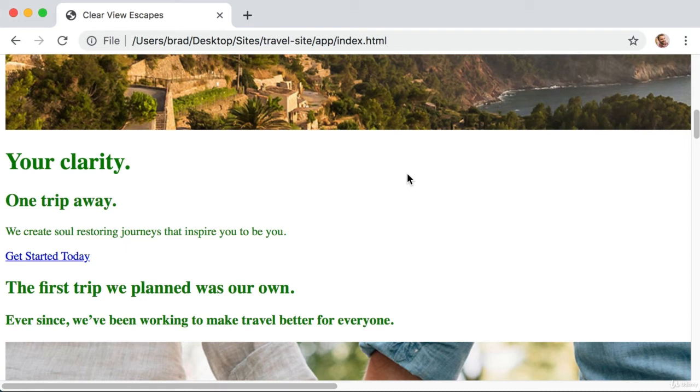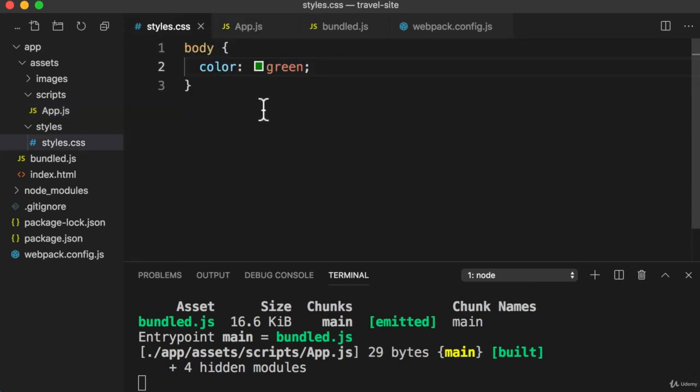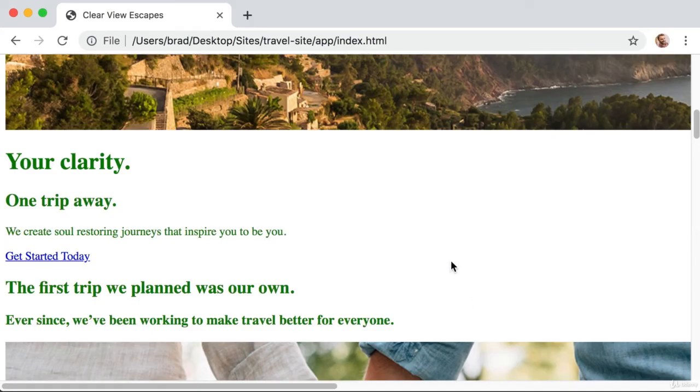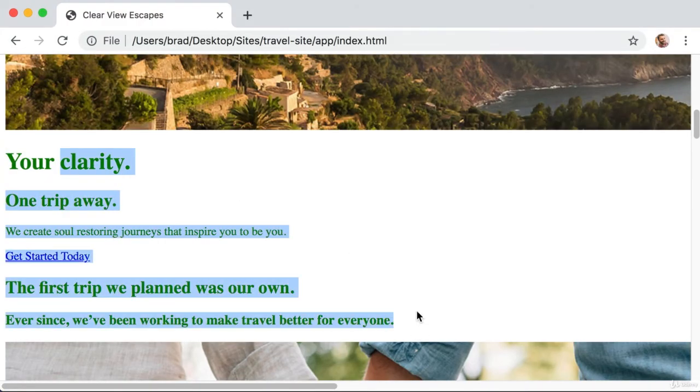However, during our development, right, while we're building the site, there are many speed and performance advantages to having our CSS handled by our JavaScript. For example, in a future chapter, we will set up Webpack's development server so that when we save a change to our CSS, we don't even need to refresh in the web browser. The new styles will just be applied without a refresh even on the fly.